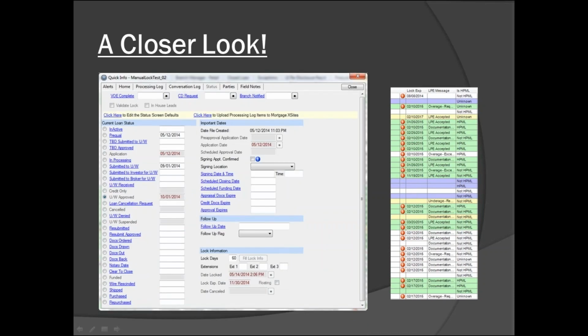All right. Here's just an example of what that quick info screen looks like. And we're going to talk about each of those tabs at the top of your screen. That's what you're going to pay very close attention to. We're going to talk about each of those tabs when we're looking at our quick info. But the key thing here is double click on the alert. It will take you to a quick info screen so you can see in more detail what that alert is referring to.